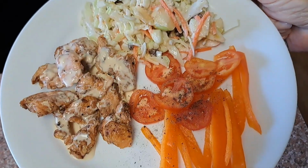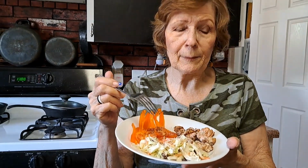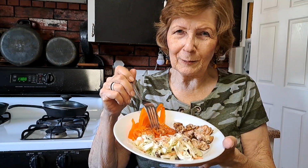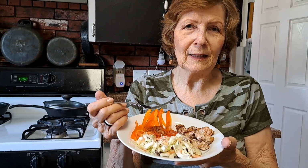So I went ahead and made myself another plate. Here's my plate. I have some of the coleslaw left. And see, the apples didn't turn dark. I thought they probably wouldn't. A little bit of apple cider vinegar. And I thinned my topping down, and I put it on that. And this is my one little tomato out of my garden, and then a little pepper that I got at the 99-cent store. That makes a good lunch.